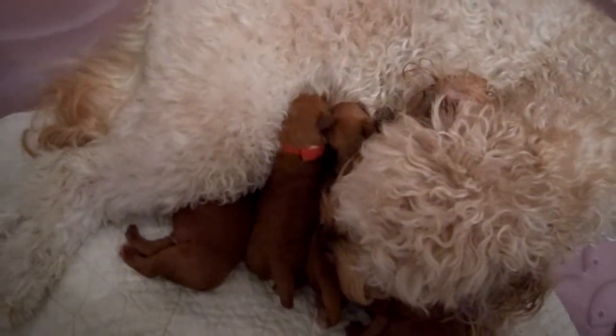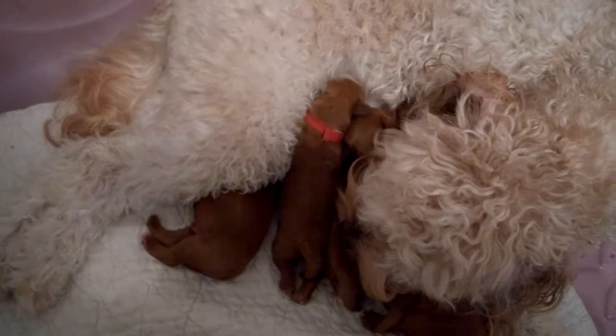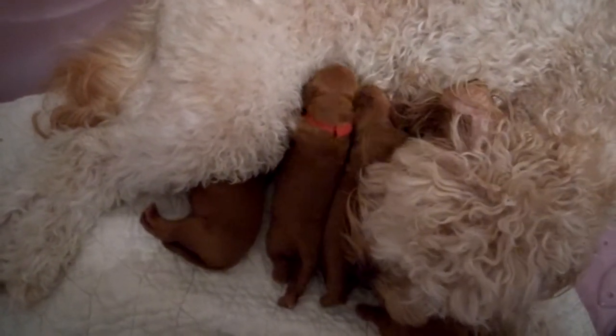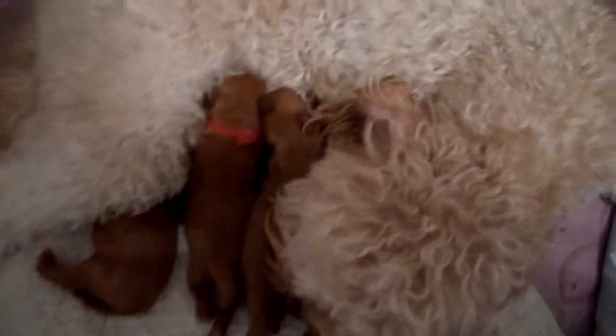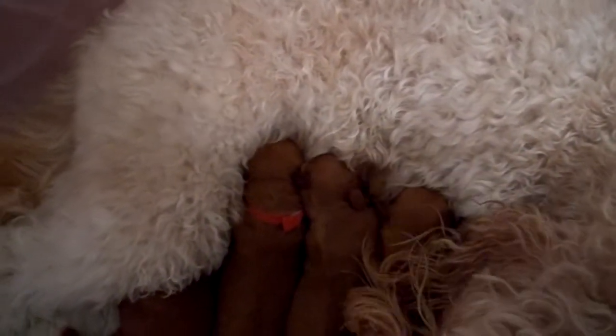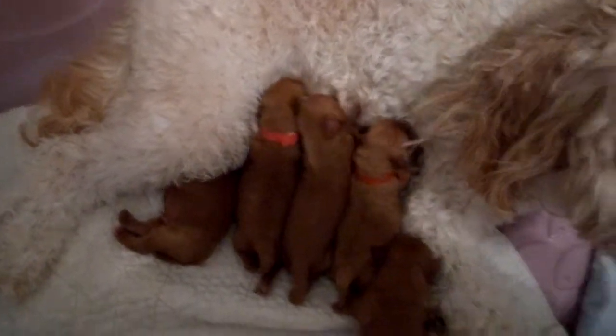I just take them one at a time when the litters are born. I call right down the wait list, and if you're interested in taking one at that time, you tell me. If not, then you wait for the next available litter. You don't have to take a puppy. You can wait till you get exactly what you're wanting. And that's how we work our program here.